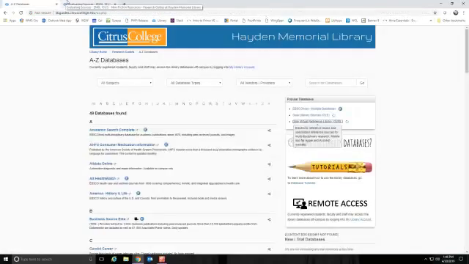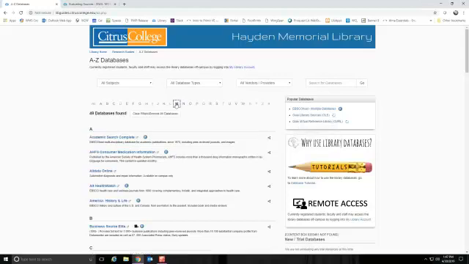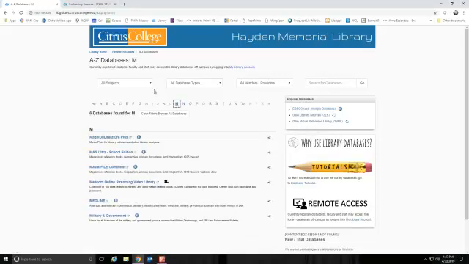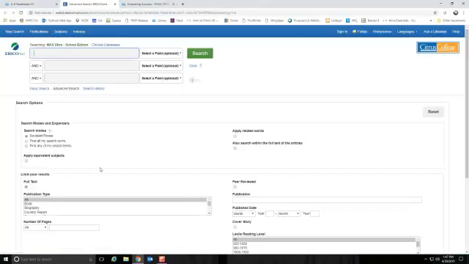Okay, and that is Gale Virtual Reference Library, our helpful encyclopedia database. The next database we're going to take a look at is under the letter M. M like Megan, M like Mary, and M like Moss Ultra. So that's the second one right here. And go ahead and click on that one. This is a really helpful database because it includes lots of magazines and newspapers, which is really, really good when you're looking at something topical.